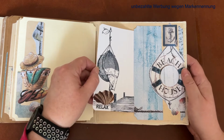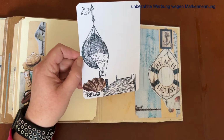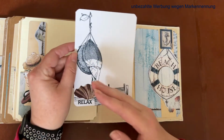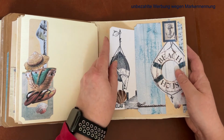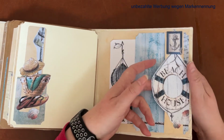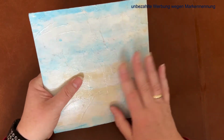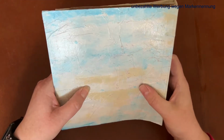And now it is the last pocket, and I used these lovely stamps by Ciao Bella. And you have two pockets. One is behind the wooden paper, and behind the beach house there's also a pocket. Now you have an impression of my photo album, and I like the colors and also the varnish.